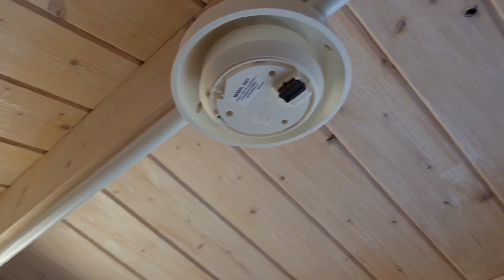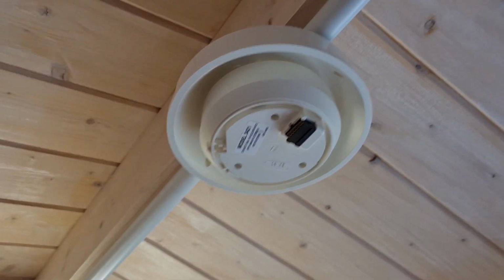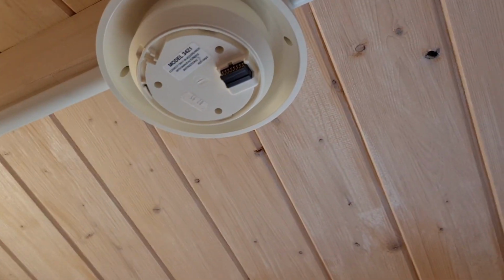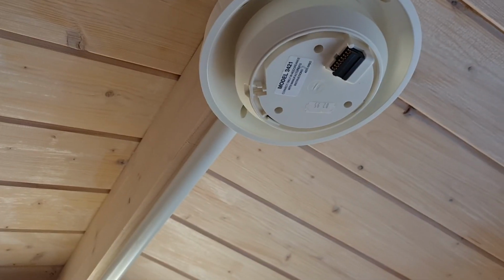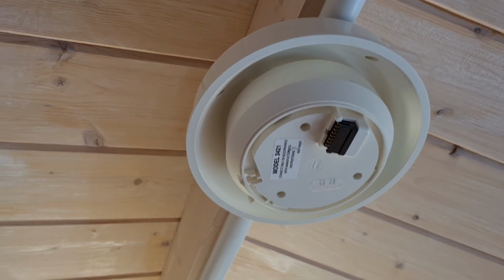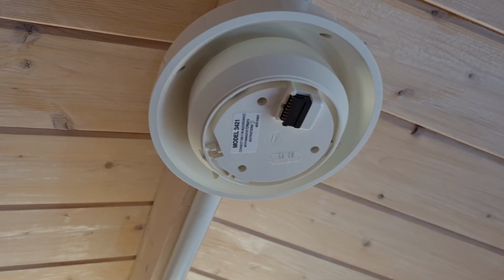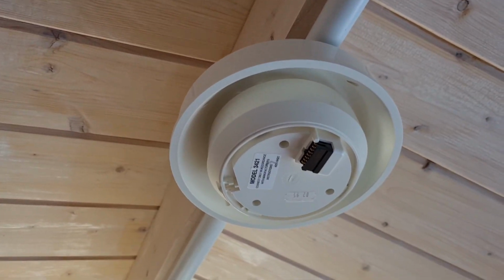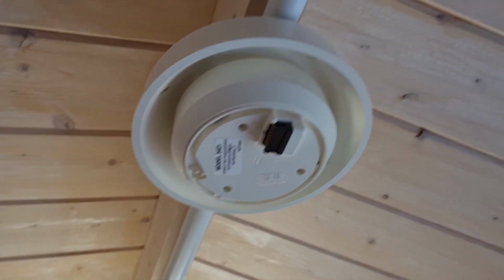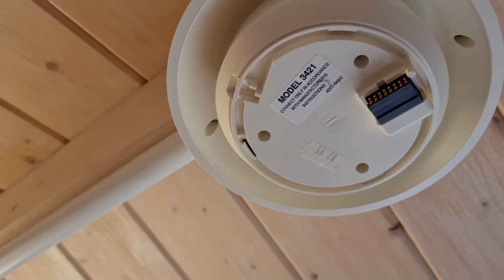Wow, that was really hard to install. It really was. The hardest part of that is getting the screws in. And holding it up. Not only do the wires start getting in the way all the time and you don't want to screw through one of them, it's really, really difficult having to hold it. It's not a light device, it's kind of heavy, and it's just really difficult to install. I'm not surprised that these didn't exactly excel in selling. But it's up now, and hopefully it's wired correctly, so we can make it work.